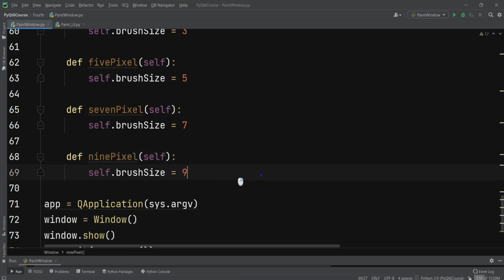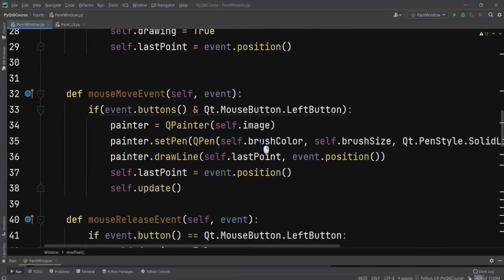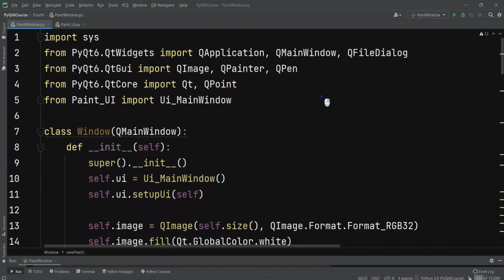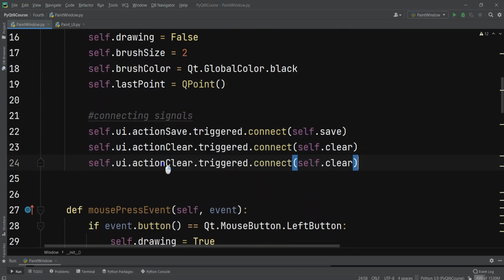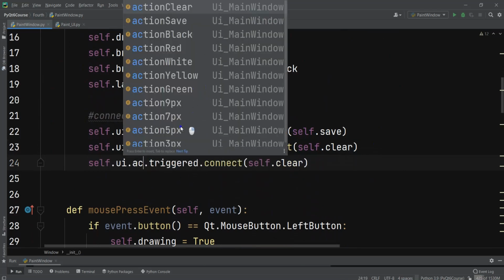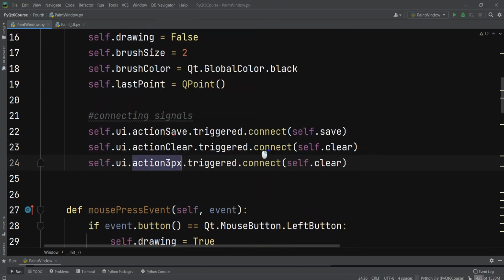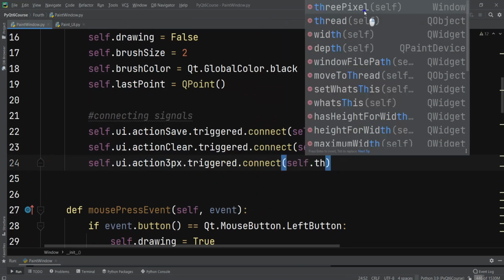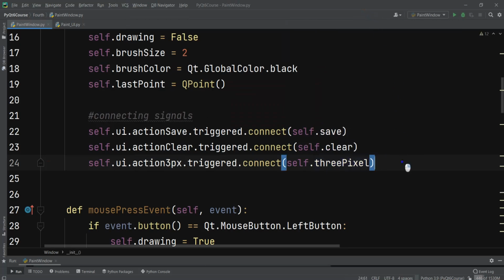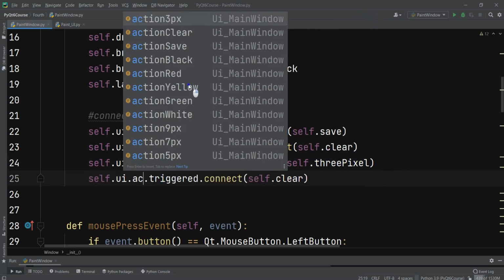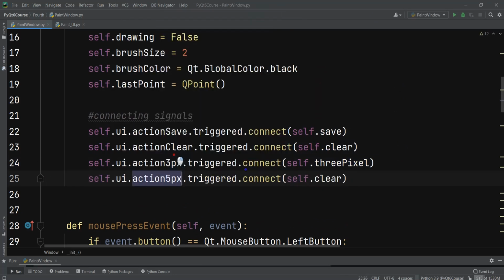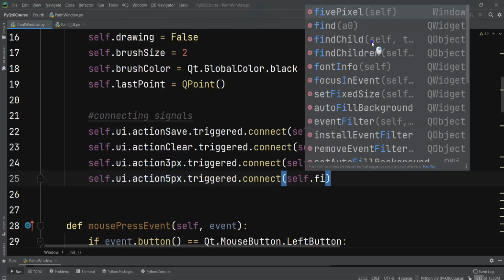So now let's connect this with the signals that we have in here. So let me just copy this. We have action 3. So action 3 pixel, and I can just say 3 pixel. We have action 5, so action 5, and I can just say 5 pixel.